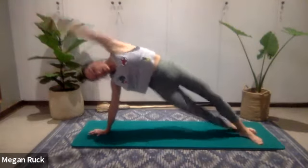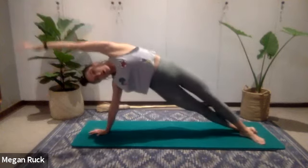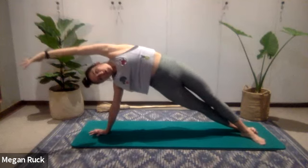Keep ribs in. And return. 2 more to go. And return. Last one. We're going to hold it there. Check your ribs are in. Draw them in. Draw shoulders down.